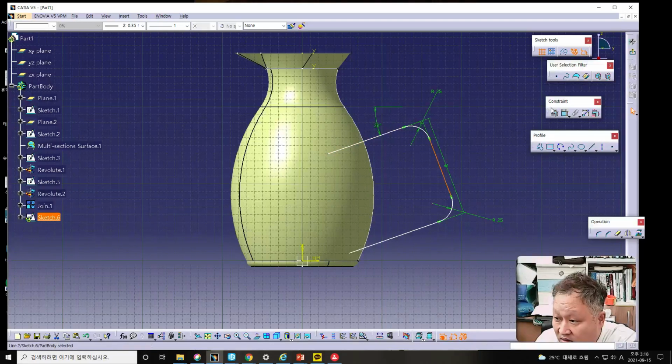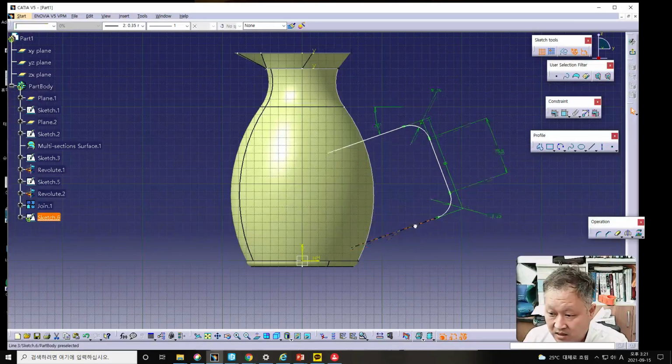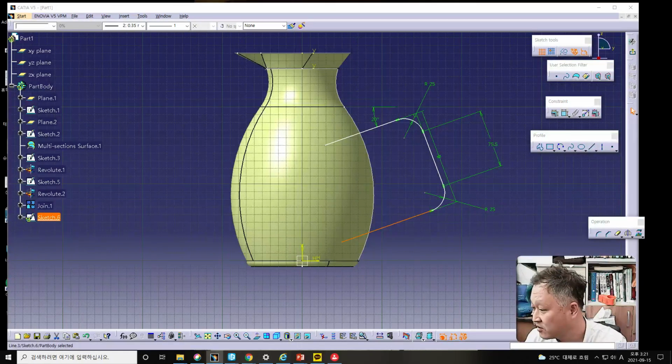the distance from this slanted line should be 77.5 millimeter, I think. Therefore, this dimension should be applied to this. I will check the drawing once again for the exact data.